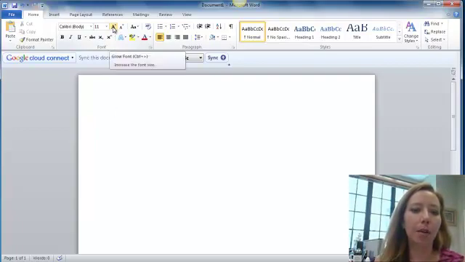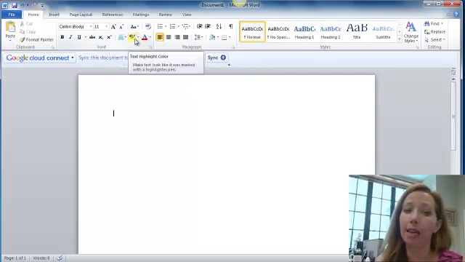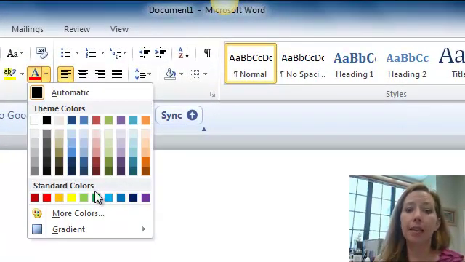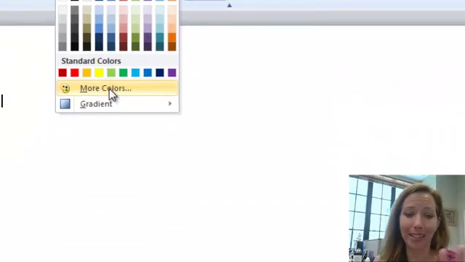Okay, some of our other options here, you can grow your font size up and down. You can highlight your text, which is nice. You can change your colors, and they do give you a set of choices. There are standard colors, and then there are theme colors. And sometimes that's just fine. Sometimes it's not good to have too many choices.